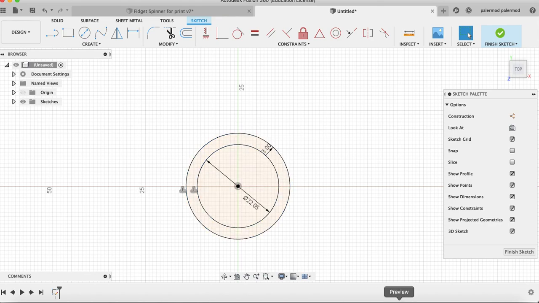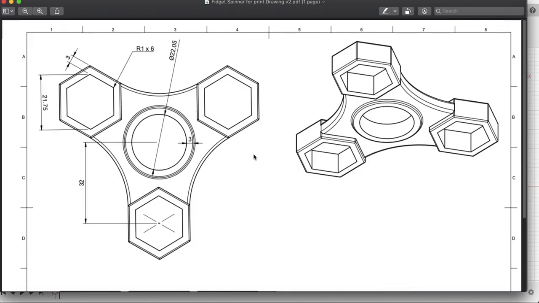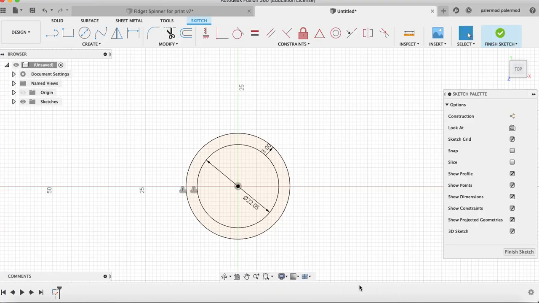Next, we have to figure out how we're going to draw these three hex nuts in these exact positions. Because you've got to think, it's a fidget spinner. It's got to be balanced when it's spinning. We can't be putting these in an unbalanced way. We have to put them in some sort of circular pattern that allows this spinner to be balanced when it's spinning. That means they have to be equal angles all the way around. All three of these angles need to be equal. So let's figure out how we can do that.